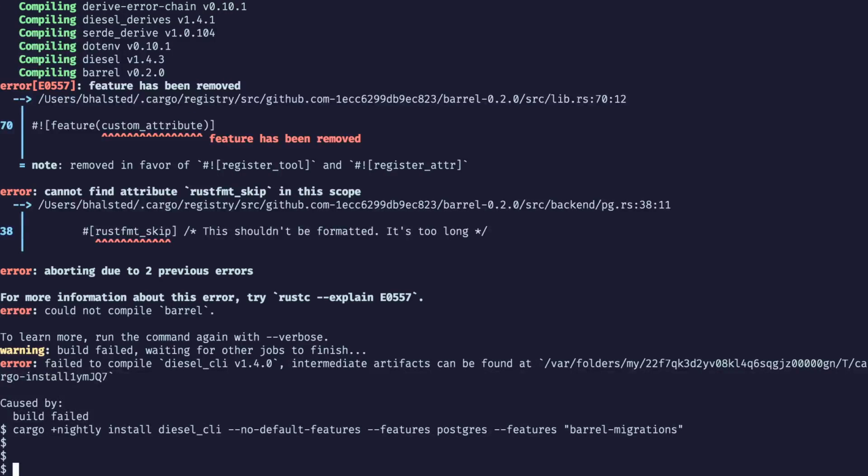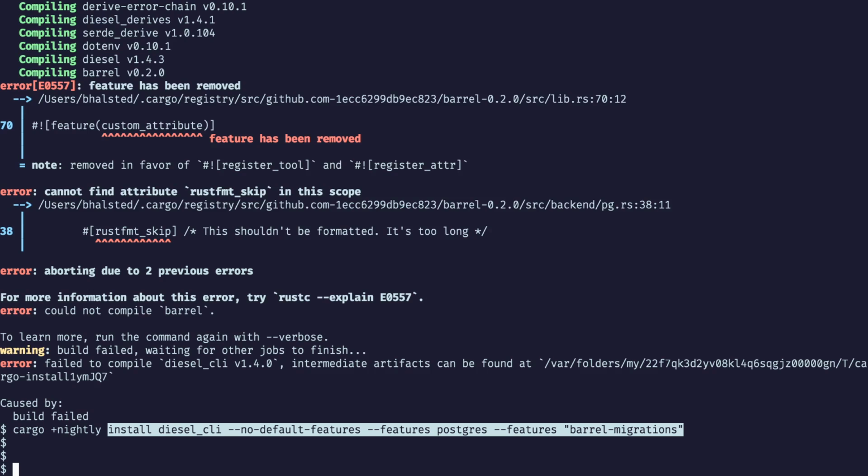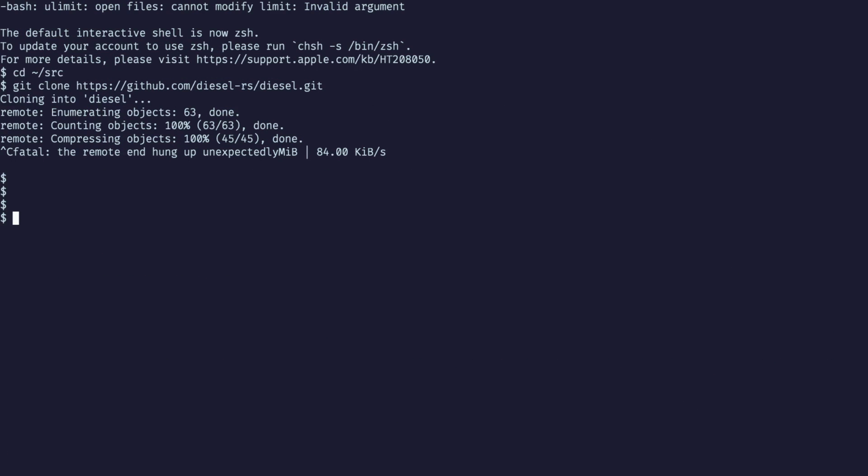Let me grab the previous command. So we'll need the feature flags. Back in here.